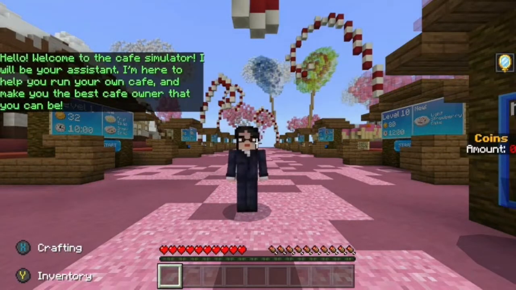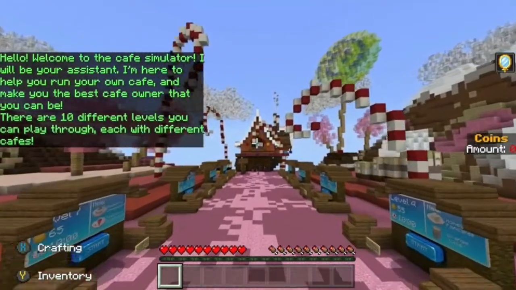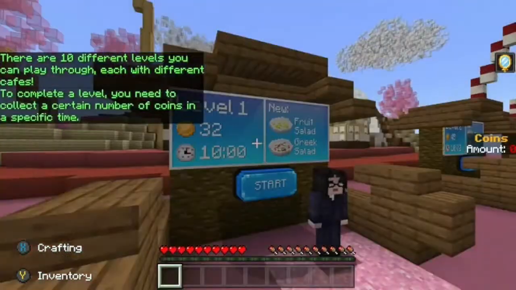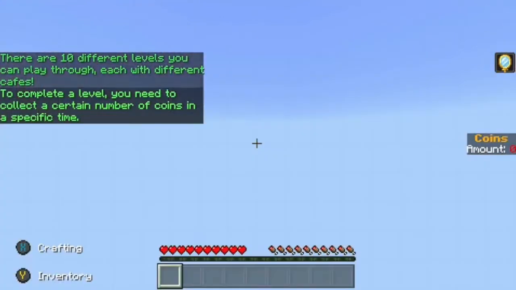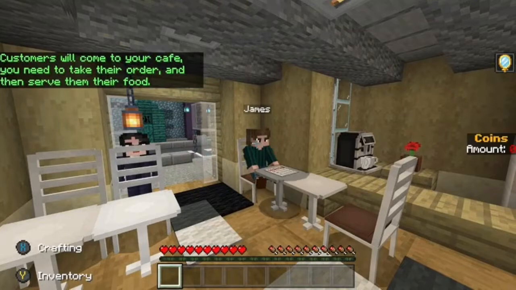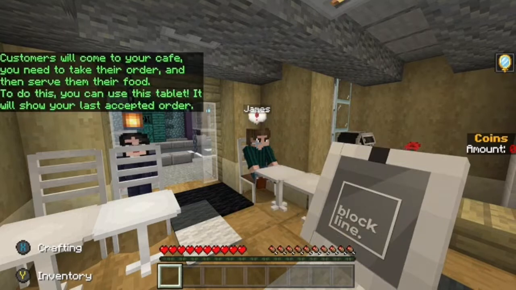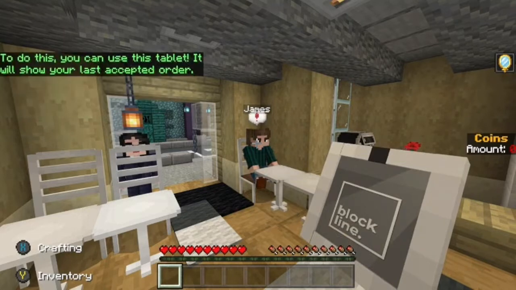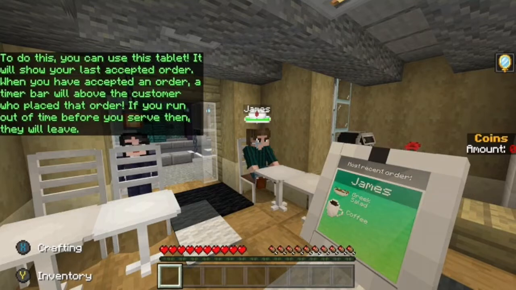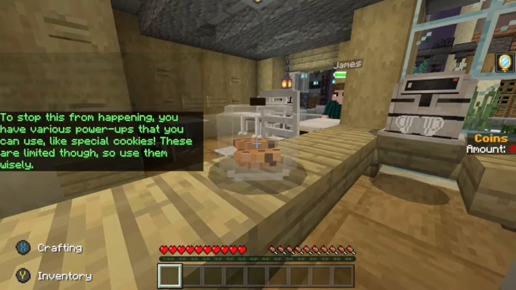Hello, welcome to the cafe simulator. I will be your assistant. I'm here to help you run your own cafe and make you the best cafe owner that you can be. There are 10 different levels you can play through, each with different cafes. To complete a level, you need to collect a certain number of coins in a specific time. Customers will come to your cafe, you need to take their order and then serve them their food. To do this, you can use this tablet, it will show your last accepted order. When you have accepted an order, a timer bar will appear above the customer who placed that order. If you run out of time before you- I couldn't read that fast.